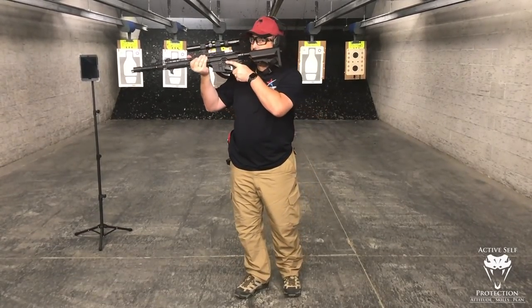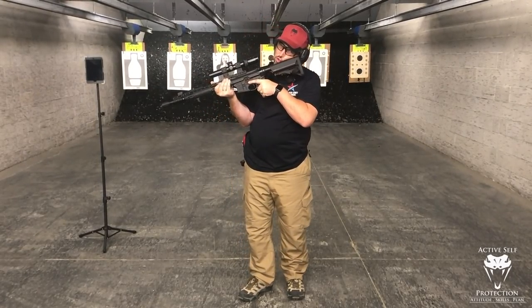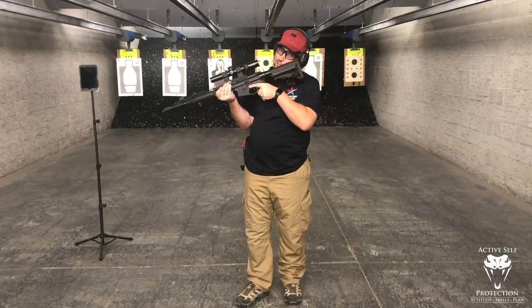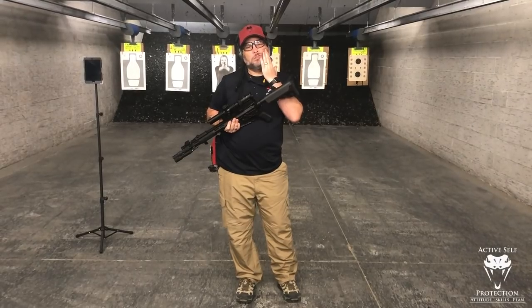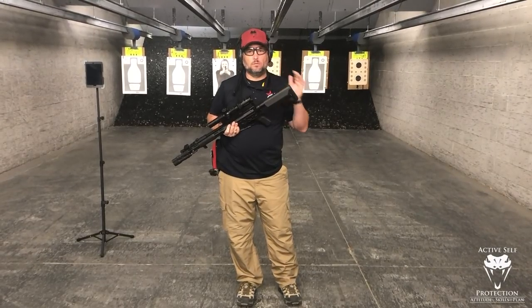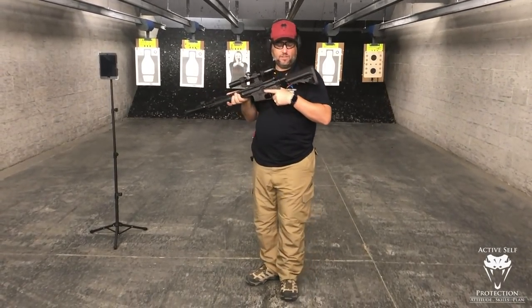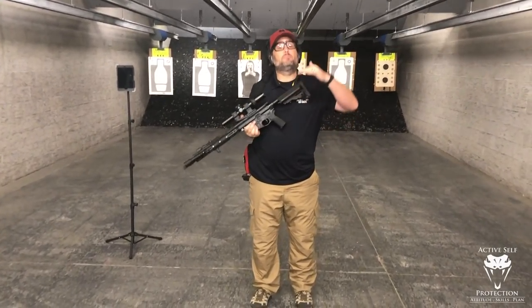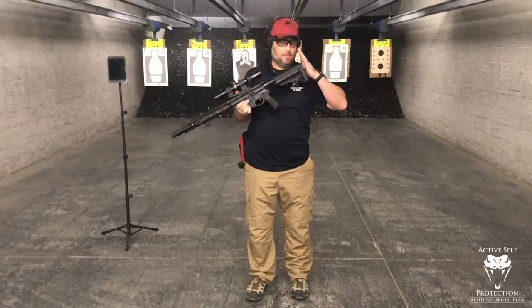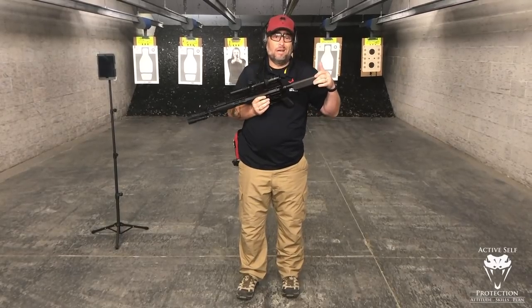The other places I have contact are a cheek weld and the gun connecting with my shoulder. I don't get a lot of recoil control from the cheek weld — if you really mush your cheek in there hard you get some friction, but especially for older people the skin has enough flexibility that it just moves. And then of course the last point is the gun connecting with your shoulder. I think this emphasis on shoulder contact stems from military training — specifically old school military training where we take a lot of recoil off the butt pad.